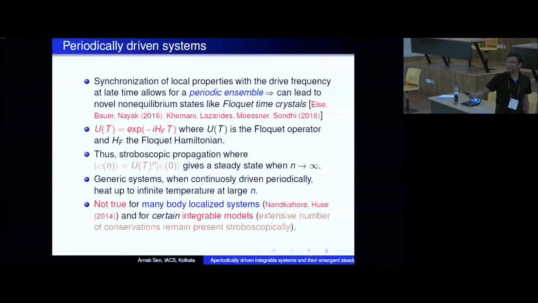No, I mean, even integrable models have steady state descriptions. It's just that for non-integrable models, you need only one parameter to describe the thing, that's beta, and that beta happens to be infinite temperature. So the beta goes to 0. That's basically because if you look at the eigenstates of this Floquet Hamiltonian, they seem to all cluster around infinite temperature if you look at local properties. That's one way of stating it.